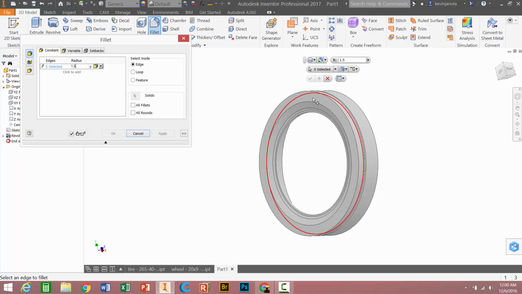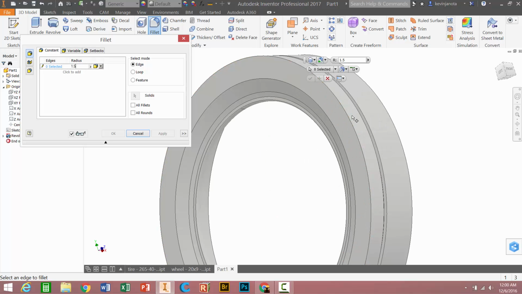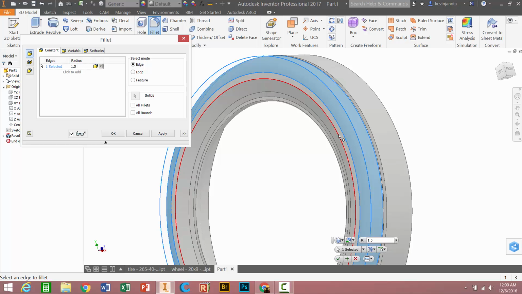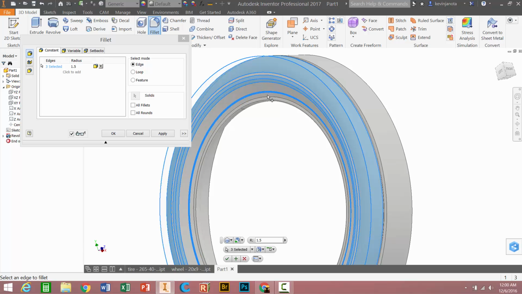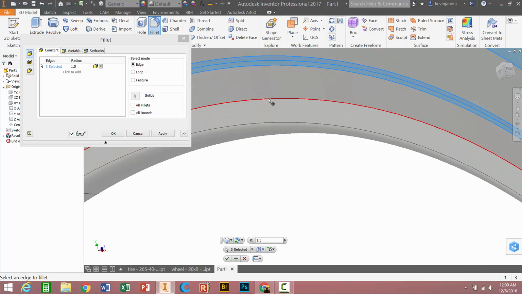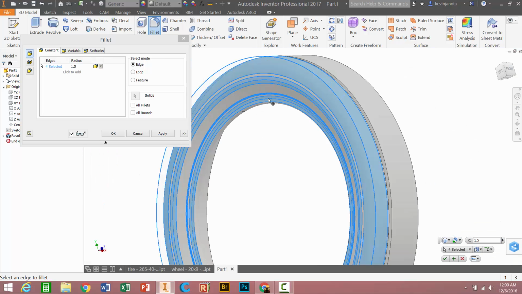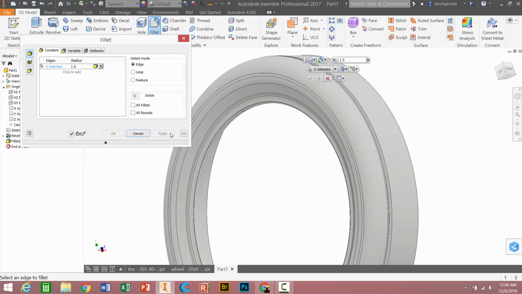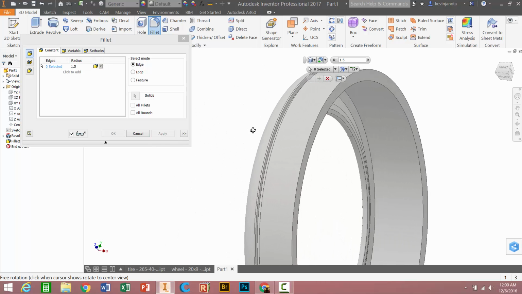What we're going to do is get all the edges on the outside of the tire to be 1.5 fillet. Apply. And we're going to F4 and rotate in.